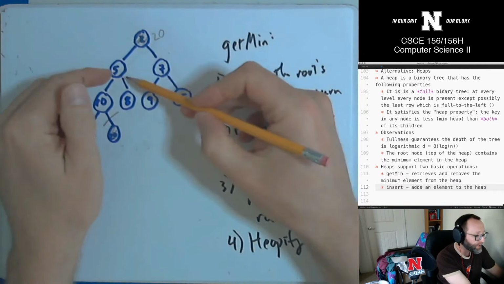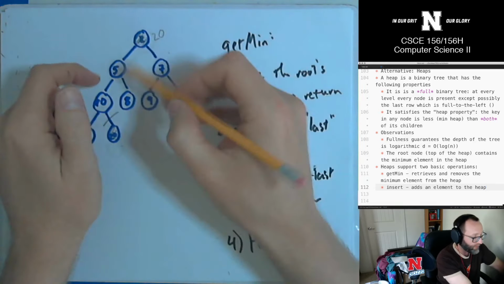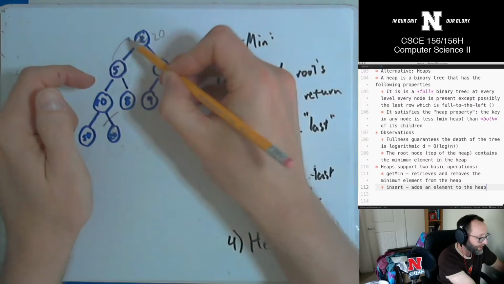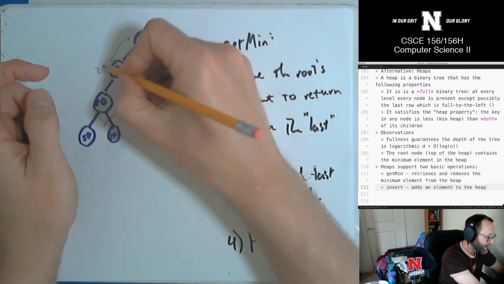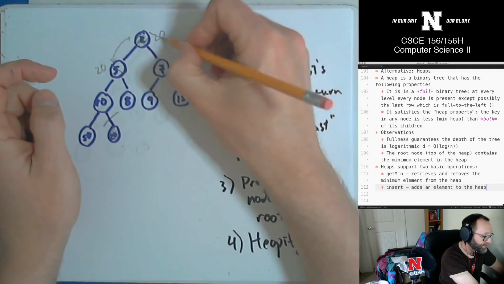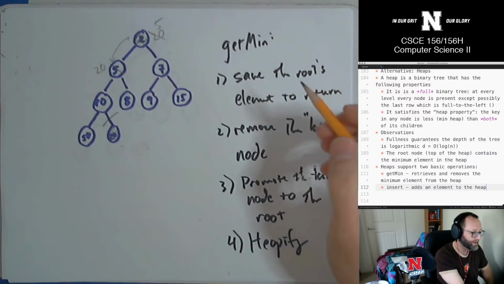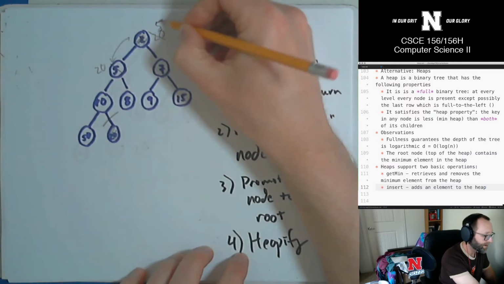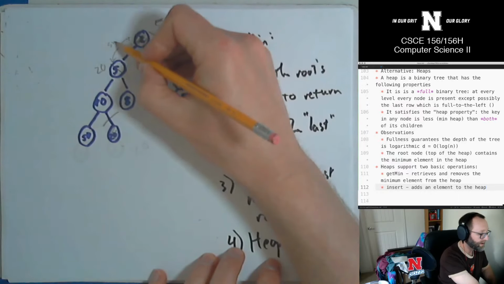So now I will take the idea that I was working with before, and what I'll do is promote up the minimum child here, but not just promote it up. What I will do is swap these two. So this becomes 20, and now this becomes 5. Okay? I'm doing this in pencil because I do want to erase some things, right? So I ended up making a swap, right?